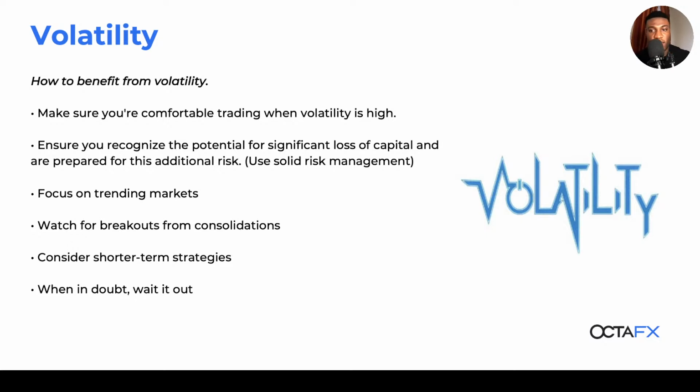Okay, so that explains volatility and a few ways that you can benefit from volatility. It's very important to note how volatile a currency pair is before opening a trade, right? And before attempting to trade in volatile markets, make sure that you are mentally and tactically prepared to manage the risk involved. Also make sure that you use proper risk management. So that's it on the Forex fundamentals. This is like an introduction to Forex.